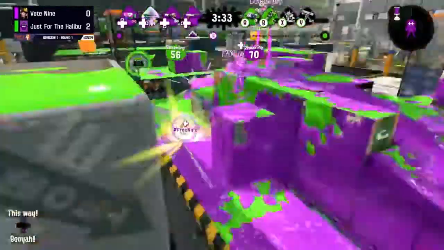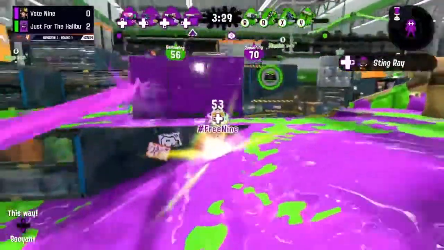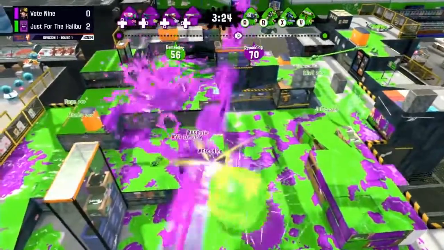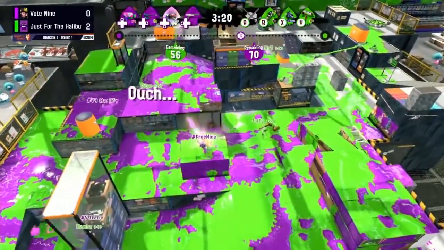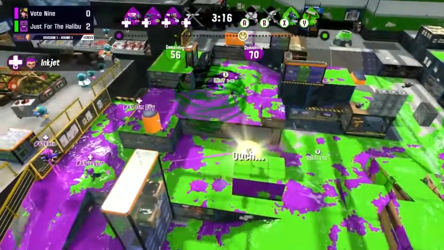Vote9's going to be able to take it back in the other direction. Someone needs to get in front of 9, though. We see a couple players ahead of him. He needs one of his teammates to lead the way. He can't lead the way with that Rainmaker. Well, it's going to be very difficult. However, the Stingray is definitely going to give a slight opening. And just a little bit of ink established. It's going to be the Dynamo Roller coming in, being able to stop it.